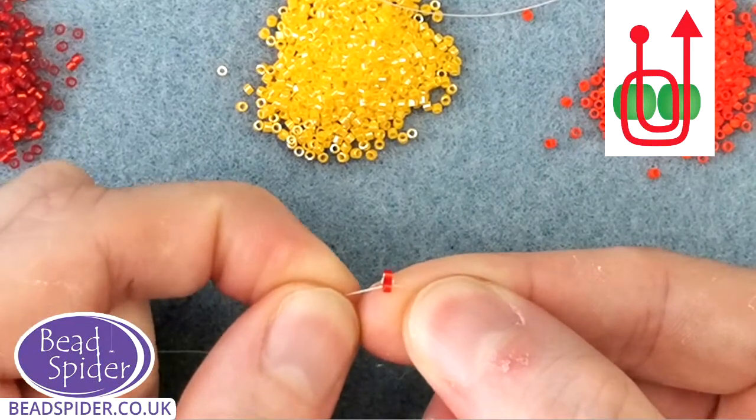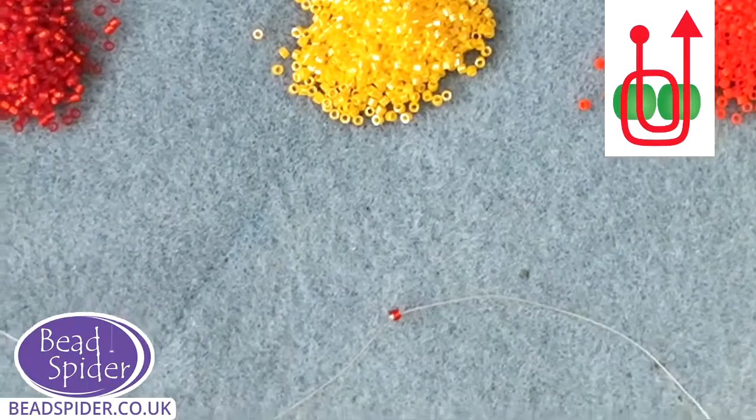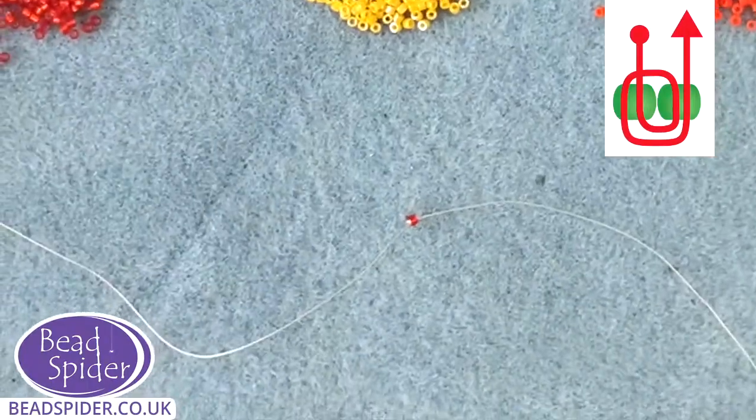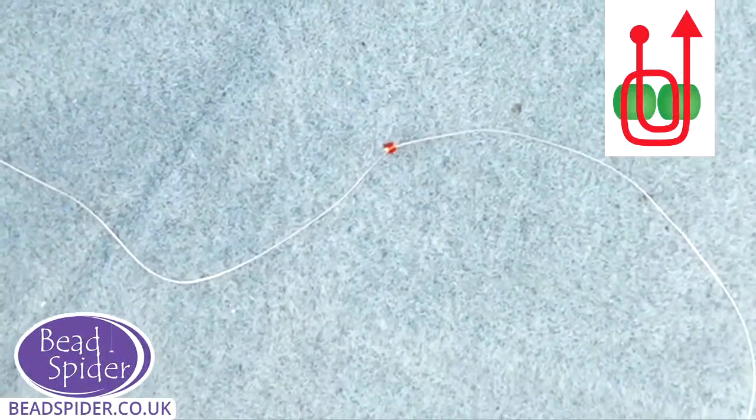Just out of screen a bit there. Sorry. I might just adjust my camera a tiny bit so that we can bring it a little closer to me so I won't go out of screen at all. There we go.